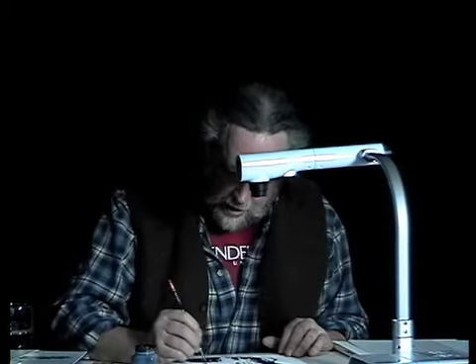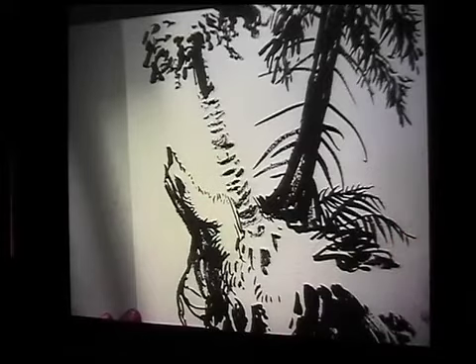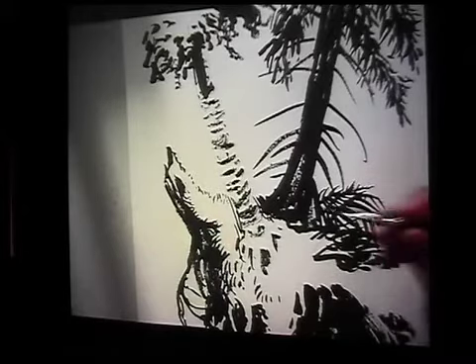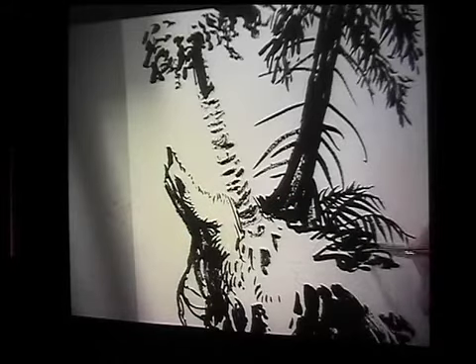For me it also comes out of the fun of hiking and walking around the woods — just drinking in all these patterns and textures that are out there. That's a big part of the pleasure of it. I'm laying in now still using my rough brush, but it is so saturated with ink that it's starting to get its old point back. So now I'm able to go in and do a bit more detail work. It's not going to be as fine as the detail work with my better brush, but I'm at a good groove with this brush.